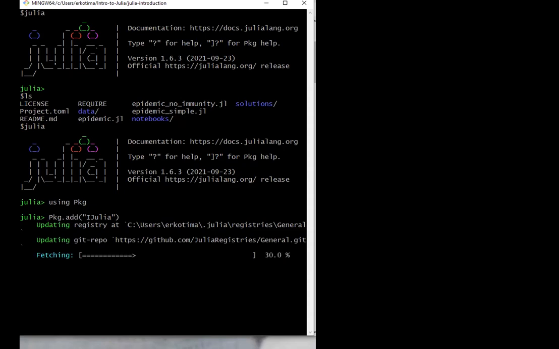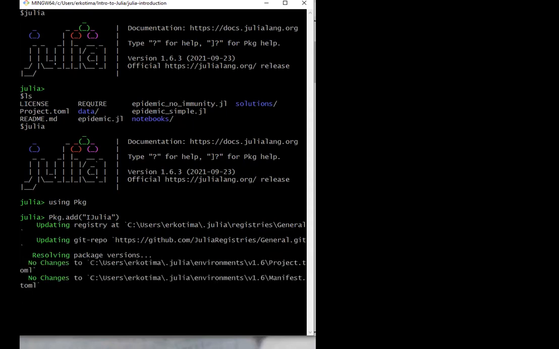Okay, so it is in fact fetching something. There is an update since yesterday, which is interesting. Since yesterday at 10 in the evening. So, okay, no changes. What this will do is install some files into your system, and you can see from here basically where your Julia packages are, so where the Julia files are. That's useful information.